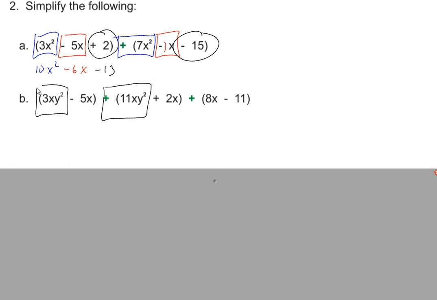I'm just going to do the one with the y's first. I wouldn't go against you if you wanted to put the y squared term in the back. But look, this is 3 of them and 11 of them, so there's definitely 14 of them, right? Negative 5 of them and a positive 2 of them is a negative 3 of them, but a negative 3 of them and a positive 8 of them is a positive 5 of them. So we have 5 x's, and all we got is the negative 11 tacked on to the end.